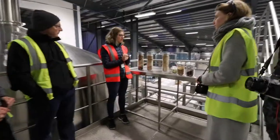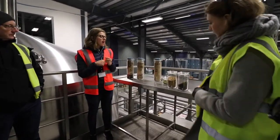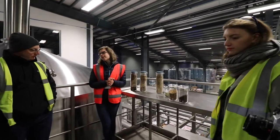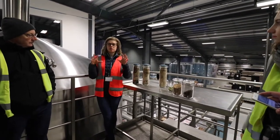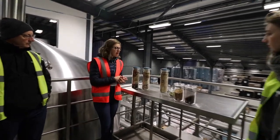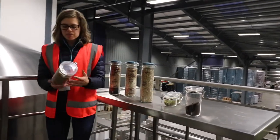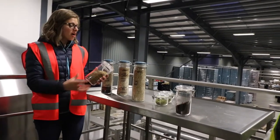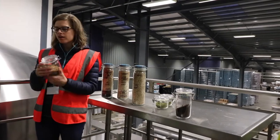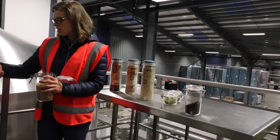Awesome, I love that smell. We'll kind of start with one of our base ingredients. When you're making a beer, you start with water and malt. We get all of our malted barley — most of it — just locally here in the UK. It's actually really cool — a lot of other countries purchase their barley from the UK because it's known for being some of the best in the world for making beer. This is actually a medium roasted caramel malt. It's a pale malt thrown in the kiln with a lot of moisture, so you get a little sweetness and a little toastiness as well. It's actually quite nice — it almost has a little bit of a raisin taste to it.